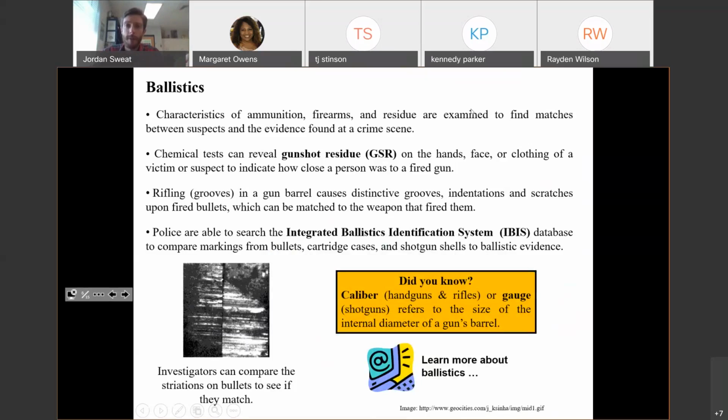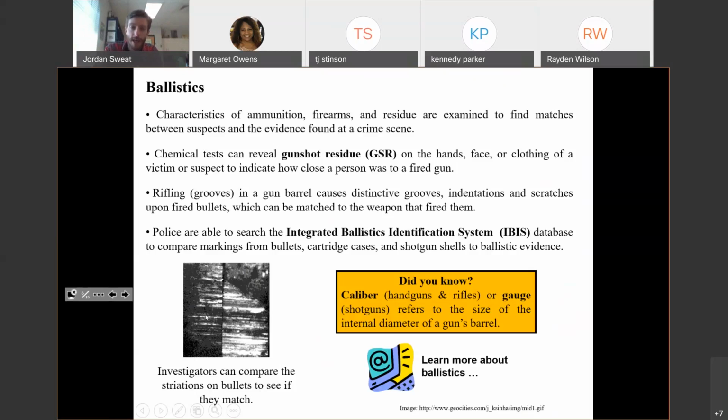And lastly, on Tuesday, we discussed what ballistics are. That's just a term for ammunition, firearms, bullets, those types of things. Specifically, we defined what GSR stood for, which stands for gunshot residue. That's that vaporized gunpowder. We also identified what rifling was on the inside of the gun barrel. It's those grooves that are created when that barrel is bored out. So as the bullet travels down the barrel, it's going to be rotating because of the rifling on the inside. And as it travels down that barrel, it's taking on those grooves. So the bullet is actually getting scratched, and that's what you see here in this example.